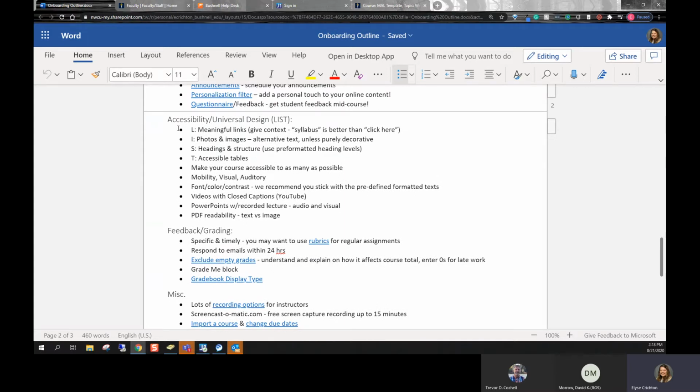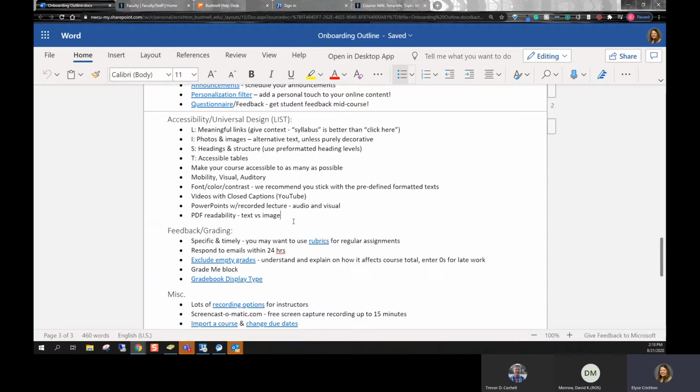So I like to think of it in this list context: meaningful links, images, structure, and tables. So keep in mind your various users in your course. They might be using a screen reader. They might have some visual impairments, auditory impairments, that sort of thing. They might even have mobility issues. So if you're dragging and dropping quiz questions, if that can only be done with a mouse, that might be difficult for your users.